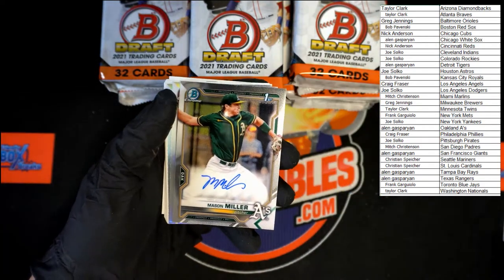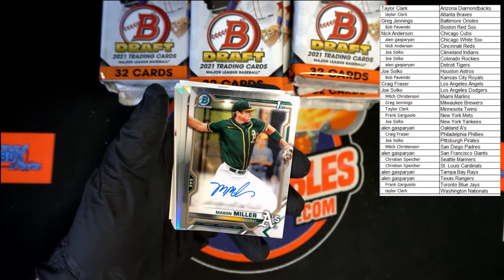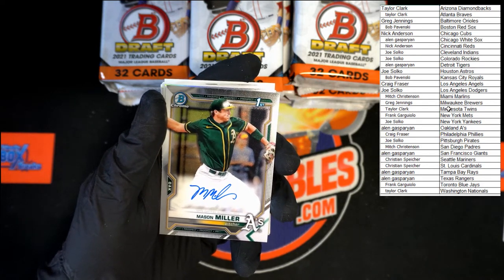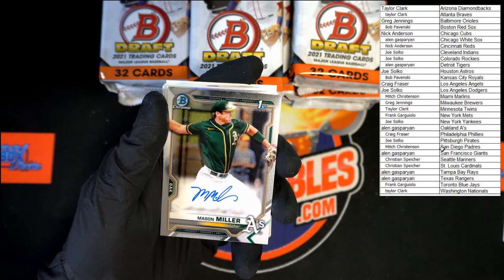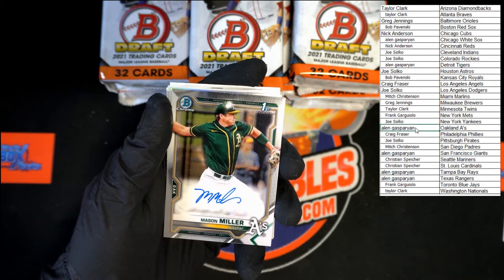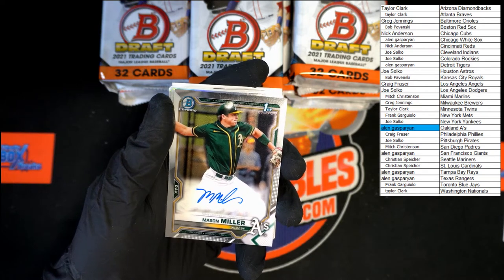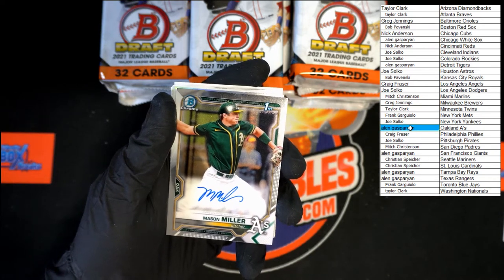And our first hit is going to the A's, Mason Miller, first Bowman Chrome. That will be going to, where are you? Alan G. Let's pick a color. We'll go with blue this time. Alan G, that's coming to you.